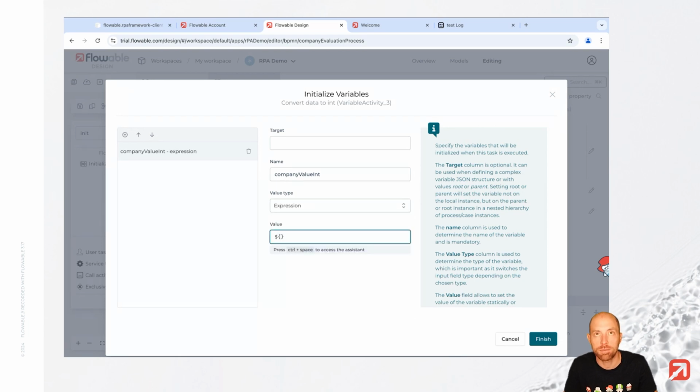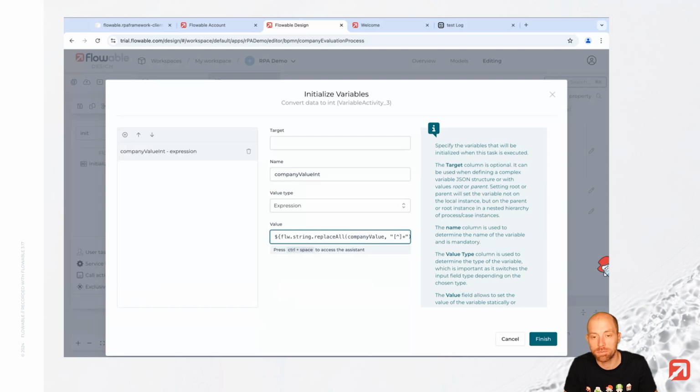That expression is a little bit complex. We first would like to remove all characters which we don't know from the company value, so that they are not present. Therefore, we use a regular expression.